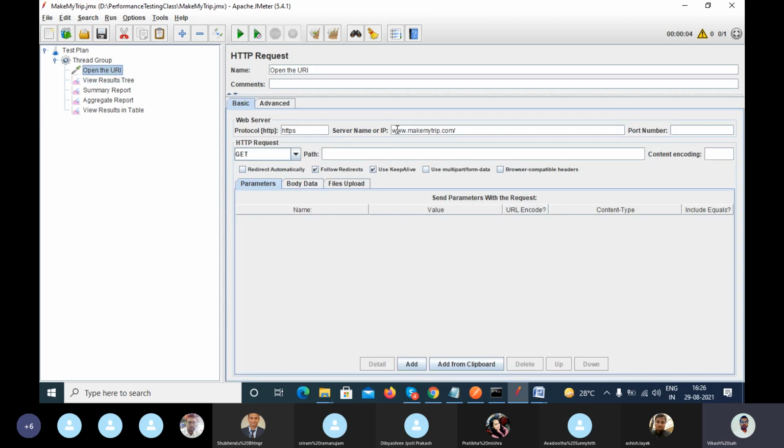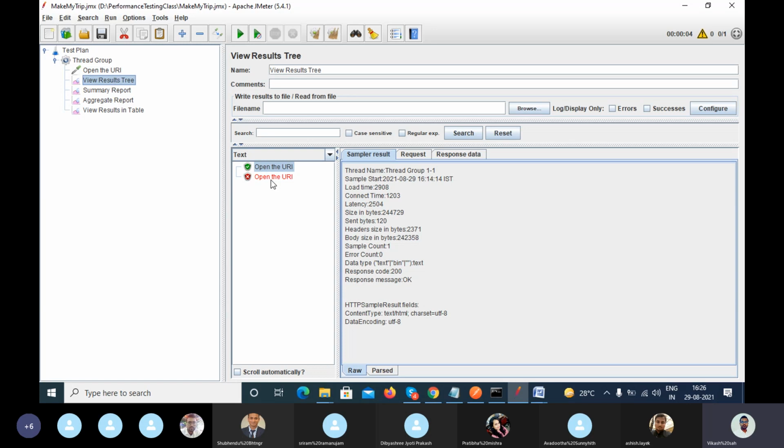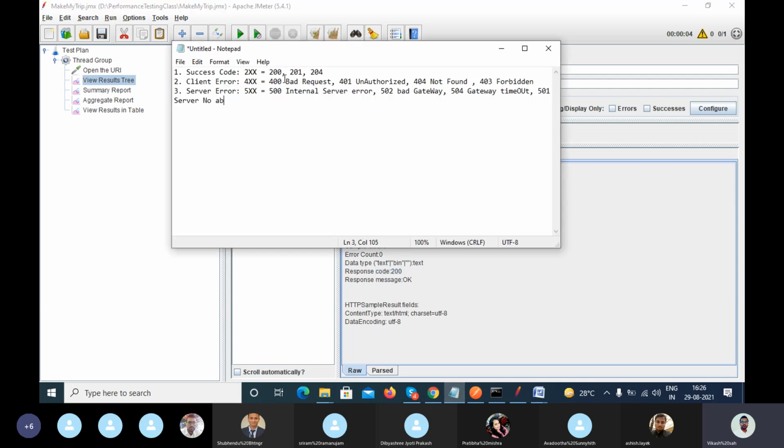If I pass an invalid URL, let's suppose, and execute, let's see what happened. Can you see it failed? In the case of pass, the response code is 200, which is a success code: either 200, 201, or 204.